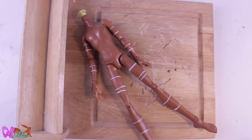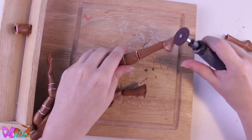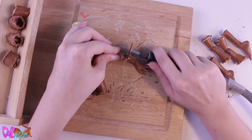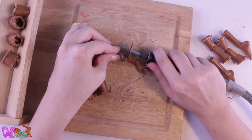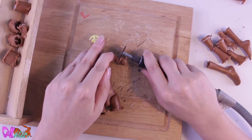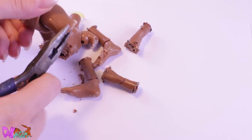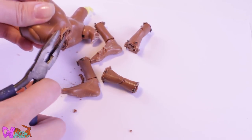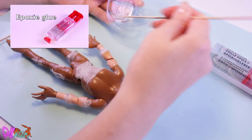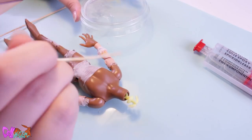Let's switch back to his body. Mötto has short arms and legs, and a small belly. I'm cutting the doll in many pieces, so I can reconstruct it later to form the doll as the character. To reconstruct the doll pieces, I use tape to hold them together and a two-part epoxy glue to attach the pieces permanently.